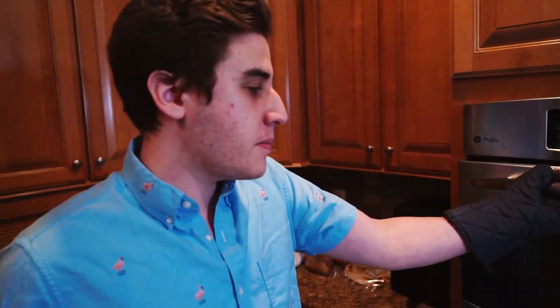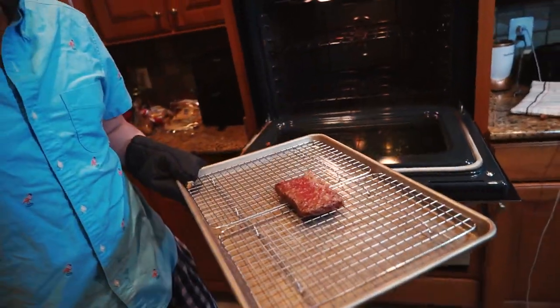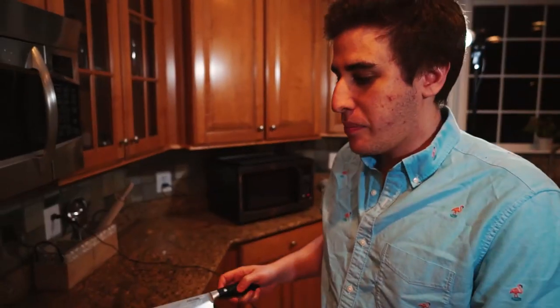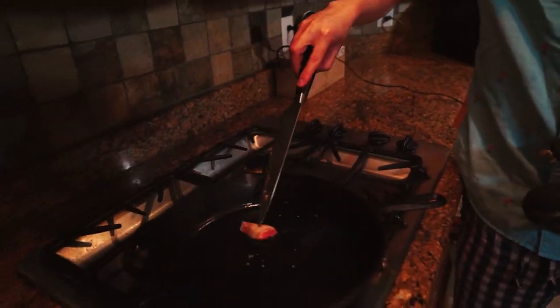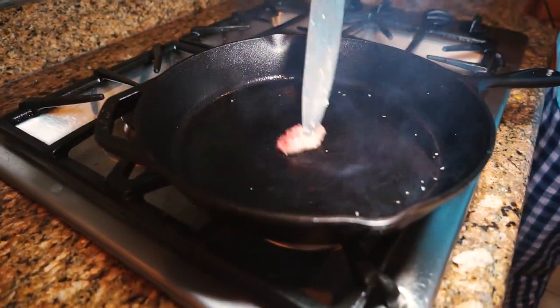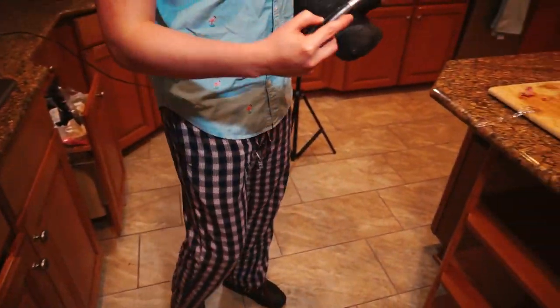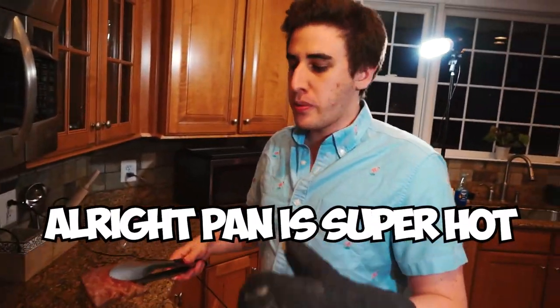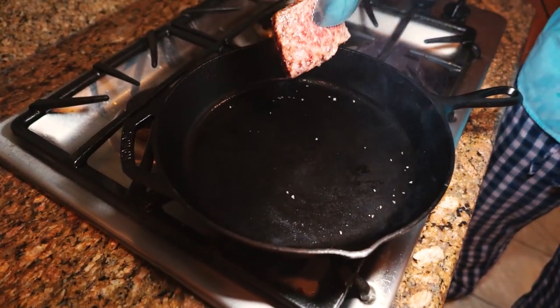All right, spend another 10 minutes on this side. We're gonna take it out now. It looks pretty perfect. All right, pan is super hot now. I'm gonna use the fat. All right, pan is super hot. This got cooked a lot from the reverse sear, so I'm literally just gonna sear it like 5-10 seconds each side.